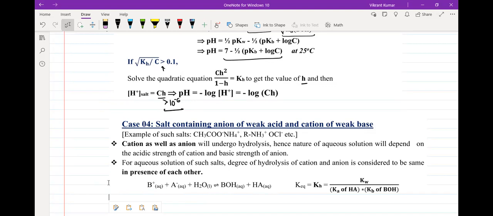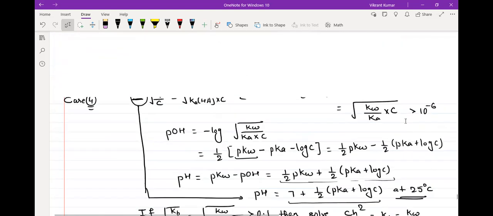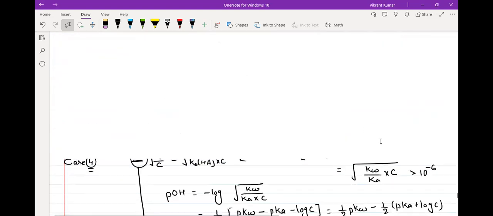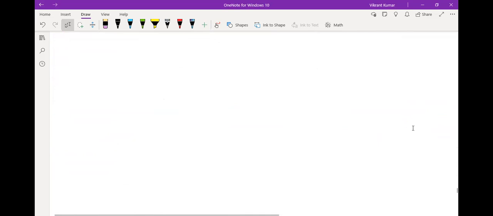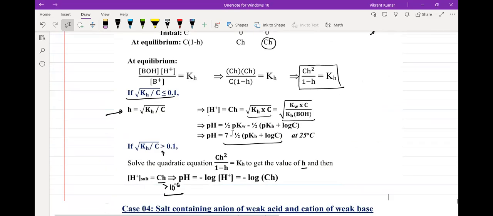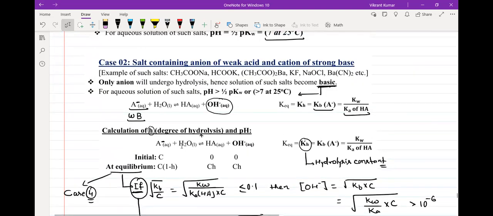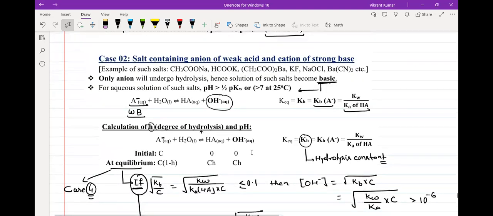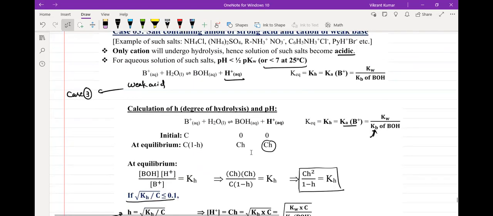कोएफिशिएंट सेम है ना. वो तो मैंने लिख दिया ना, जरूरी थोड़ी है कि वो साथ में ऐसा करेंगे. हो सकता था ये जो पिछले 2 रिएक्शंस लिखे दोनों अलग अलग हों. अभी जो मैंने कैटायन की हाइड्रोलिसिस अलग से करवाई थी, that was having one reaction, where is that? So like मैं एक रिएक्शन ये लिखता, A minus plus H2O giving HA plus OH minus. I can write another reaction which is B plus plus H2O giving BOH plus H plus. ऐसा भी तो लिख सकता था ना?